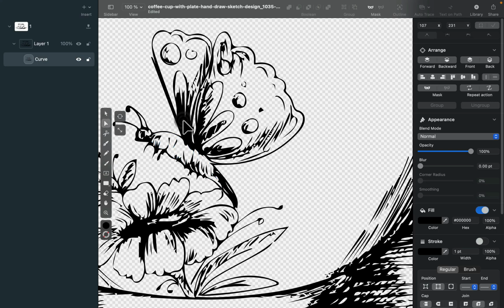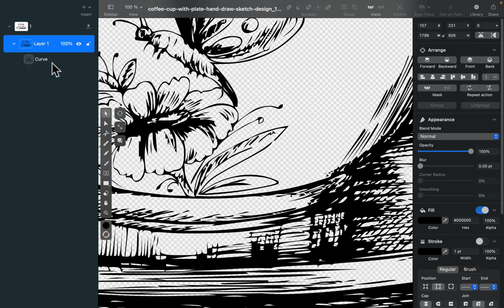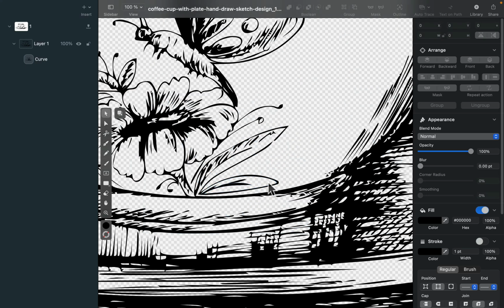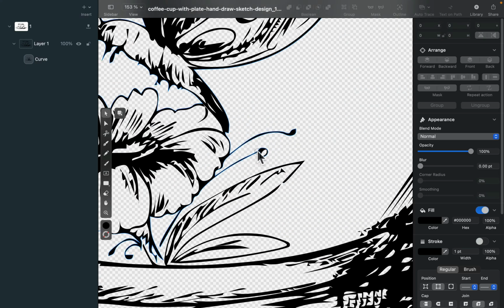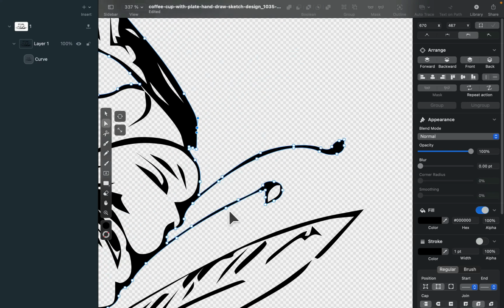But on inspection, let's try with the node tool. Let's check some details here. We got this white color ignored, so we got this transparency. I will need to open this group. Here it is. Able to select some stuff, but not like this. I want to go into detail and check the curve itself. So node tool, and as you can see, we got nodes, so it's vector. And once again, I will say it's not bad, not too many nodes.